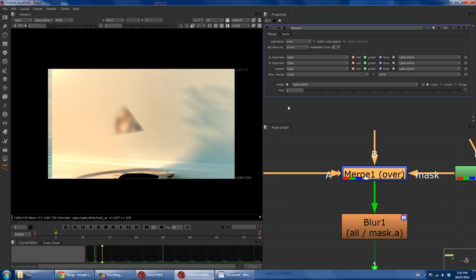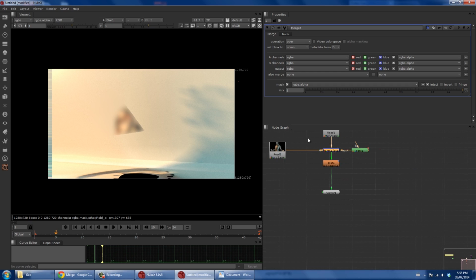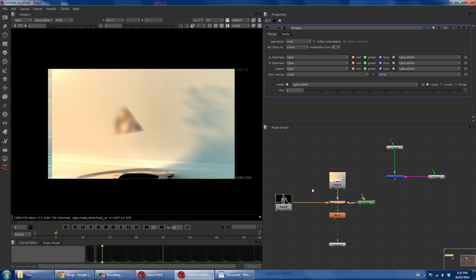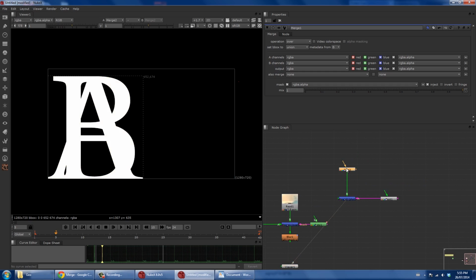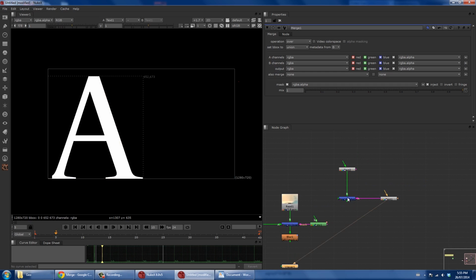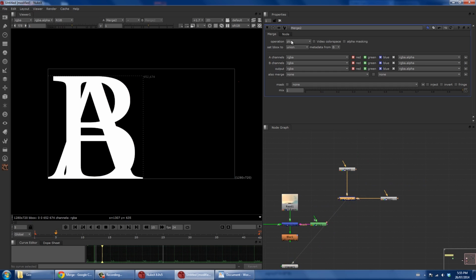So I think that's about it. I think that's everything regarding the merge node. I hope you found this useful. When I was planning out this tutorial, I was thinking of going through all the different operations in the merge tool to figure out what all this stuff means, but it would have made the tutorial way longer and a lot more boring.